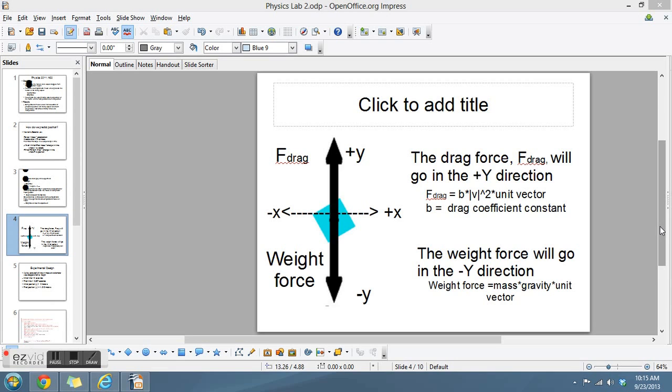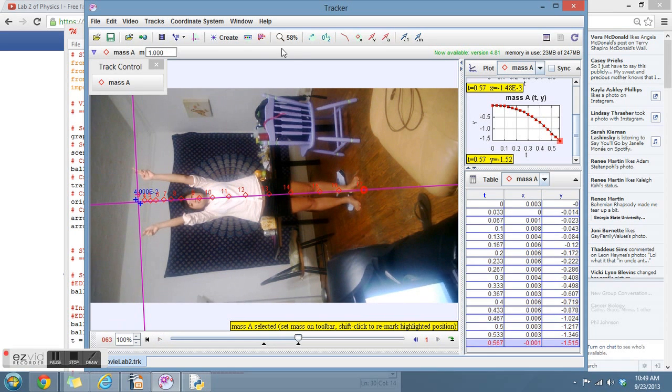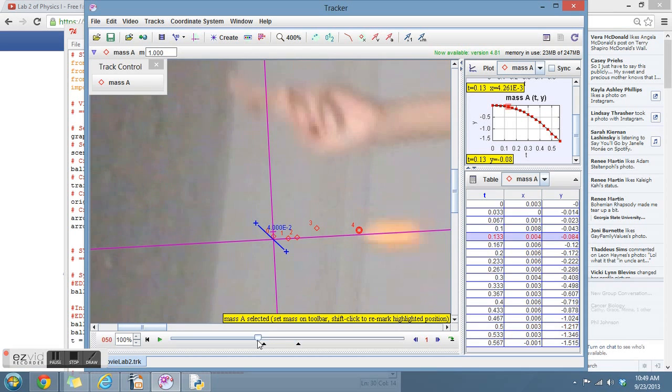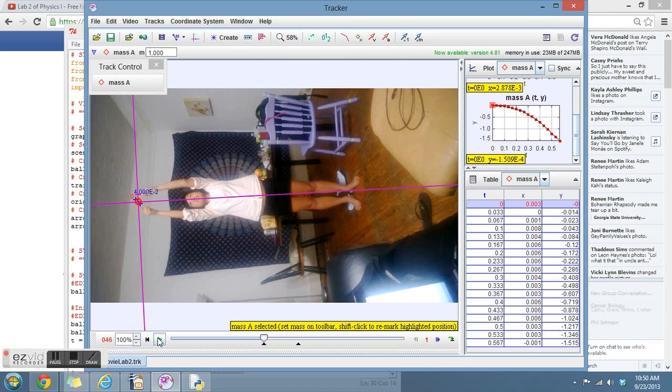Now, let's look at the setup of my experimental design. In my experiment, I dropped a 0.04 meter diameter ping pong ball weighing 0.0027 kilograms, and I captured the frames from when it fell from above my head to the floor. The diameter of the ball, 0.04 meters, was used to calibrate Tracker. The origin of the axes was set at the middle of the ping pong ball, and I oriented the axes so that the ball fell in the negative y direction to make things easier.